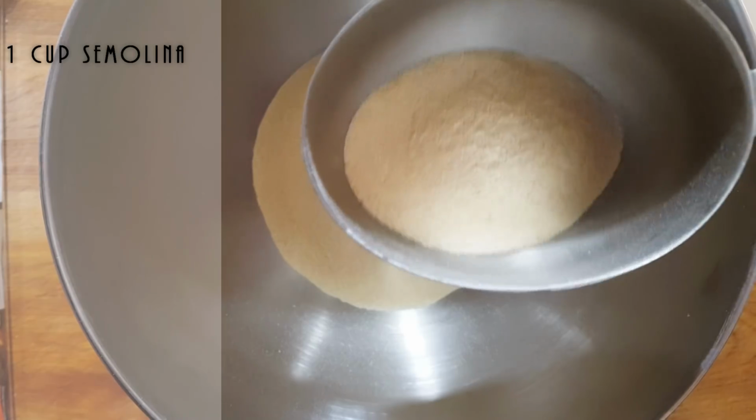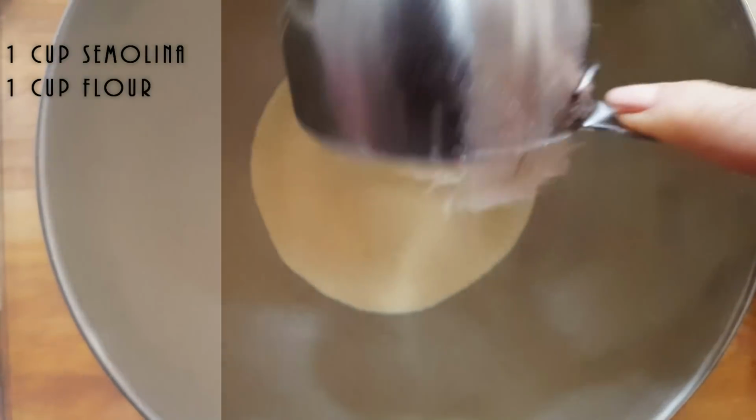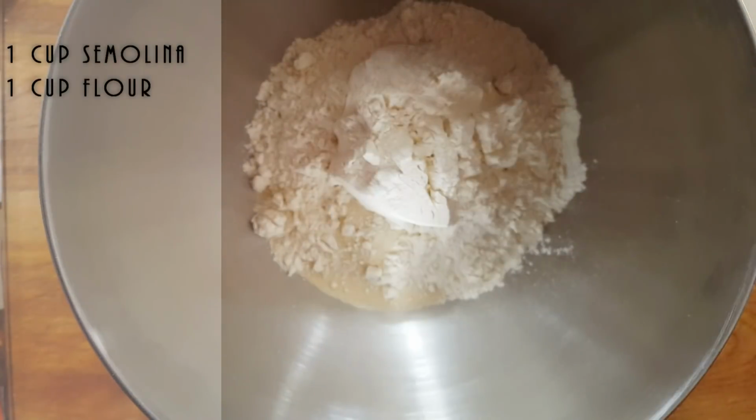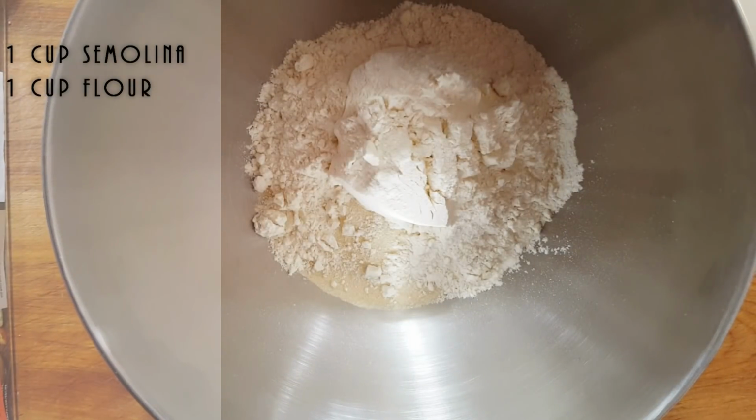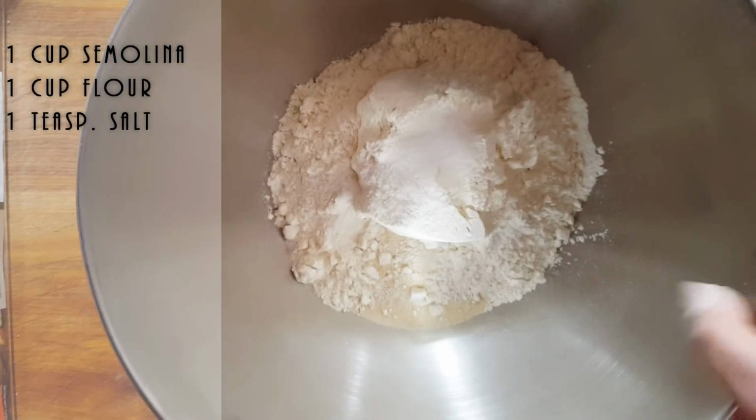I had that much more semolina. I'm just going to throw it in. Flour. We've got salt. Okay, guys.